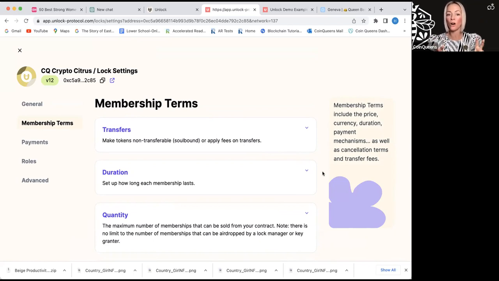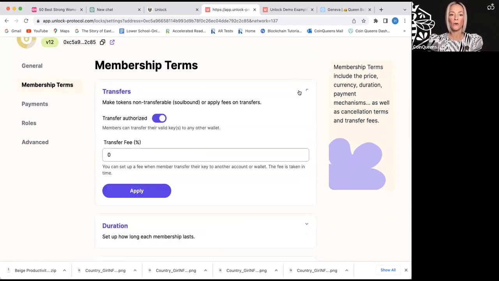So again, these are all free to change, like the other things I was showing you. These ones are changing the smart contract, the terms of the smart contract, so these will have small fees associated with them. We can make them transferable or non-transferable. You hear people talk about soulbound, right? If I took this off, you are not allowed to transfer it. It is now yours forever.